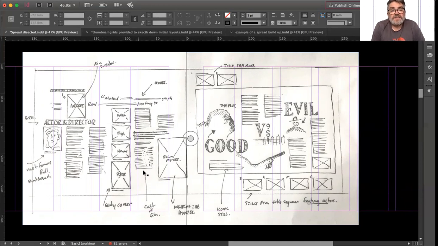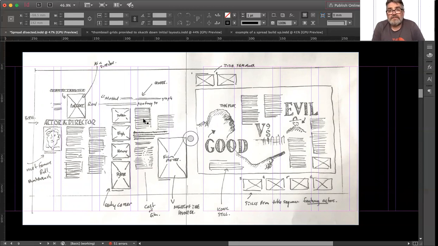Here we have the cast of the actual film we're going to feature. And this little information appears with his date of birth and information like that. And this is a history here of his life. So I've just sketched that out quickly, thinking and designing at the same time.